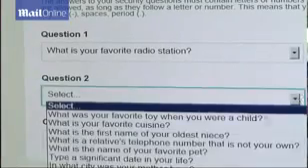Unlike some software where you can say we'll push the release back a couple weeks, this thing is the president's chief policy achievement — it had to be ready by October 1st. This isn't exactly a website where you build to put photos of your dogs and cats and share it with your aunt and uncle. This is a pretty robust, complicated website.